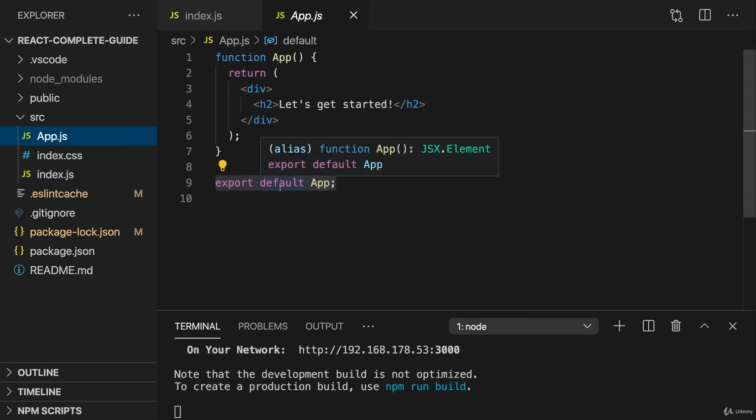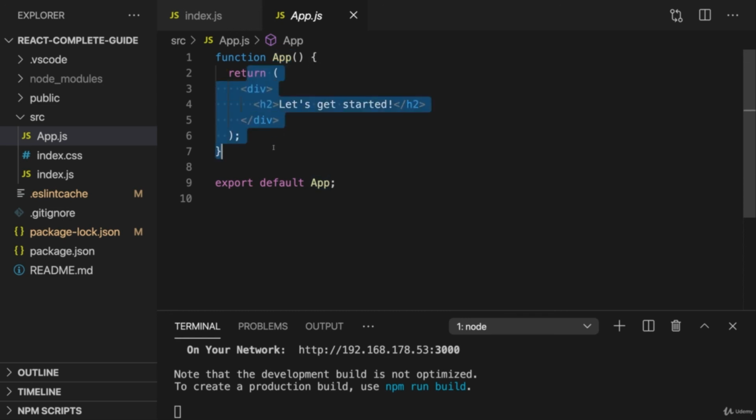Now what's this app function doing though? Not much, as you can tell. It's a function named app. Starting with a capital character might be a bit strange, but it's valid JavaScript syntax. And then all we do in here is we return something. But what we return again is strange. It's HTML code inside of a JavaScript file. And again, that's not something you regularly see. It's also not something we're used to.